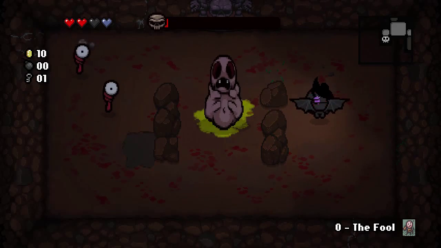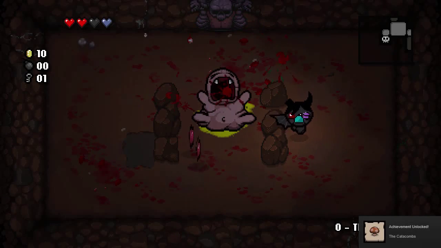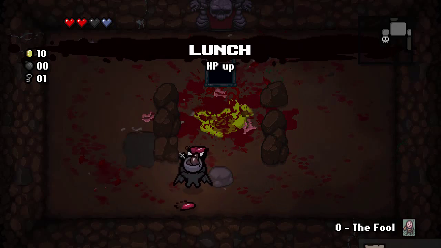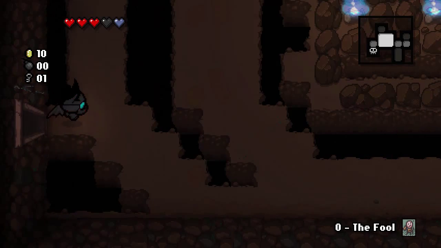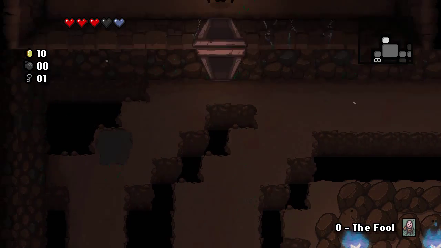I've had some people say Azazel is probably the easiest character to win with. I've unlocked the Catacombs. I didn't want to unlock the Catacombs. Another HP upgrade, so the HP is all of a sudden looking a lot better. Unfortunately, no deal with the devil there. Maybe next time. I'm starting to get to the point where I have plenty of red hearts.